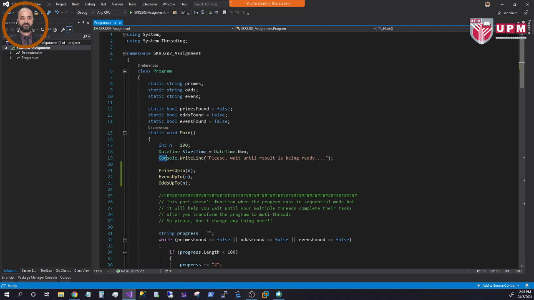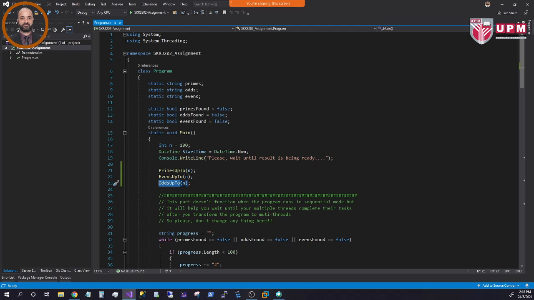Okay, so this line here is only to tell the user to wait until the result is ready. Then after that we call 3 functions in a row: primes up to n, evens up to n, and odds up to n.